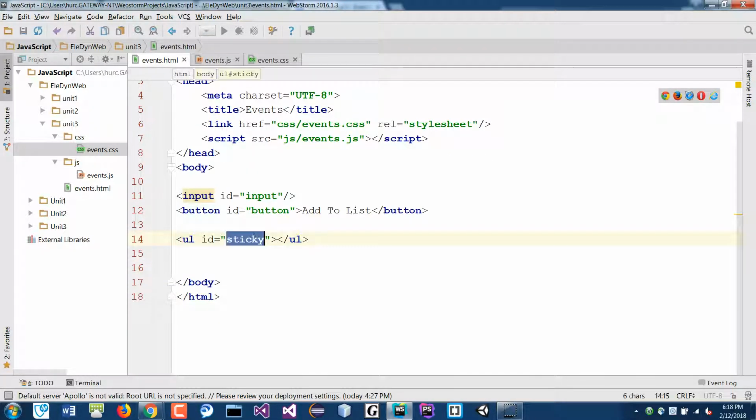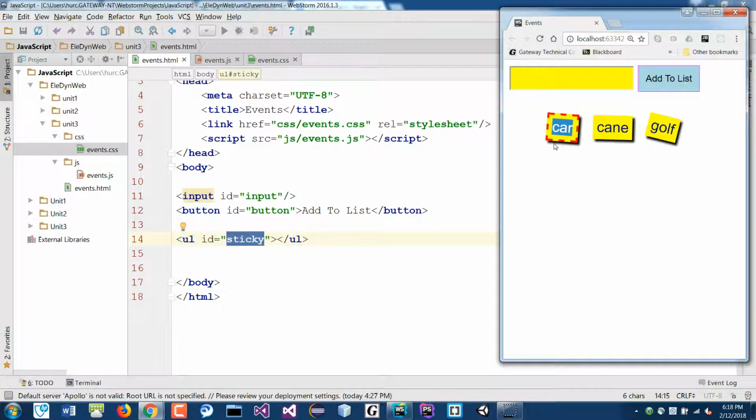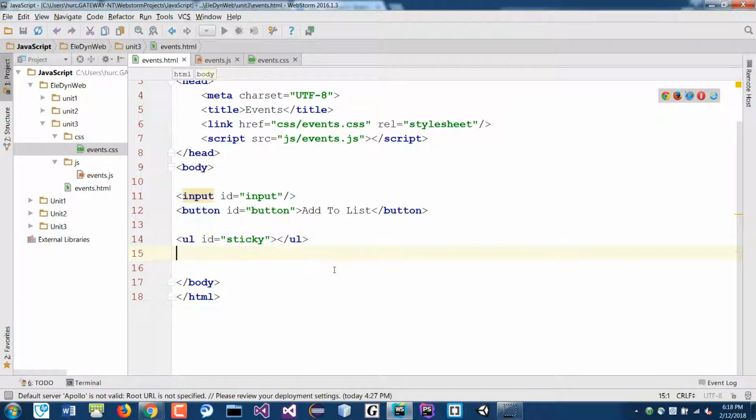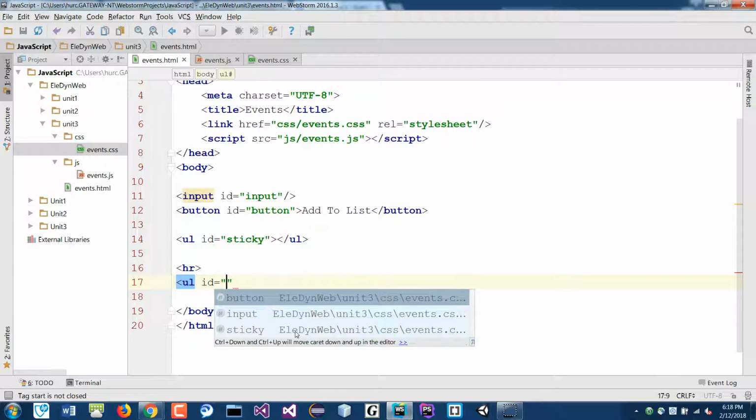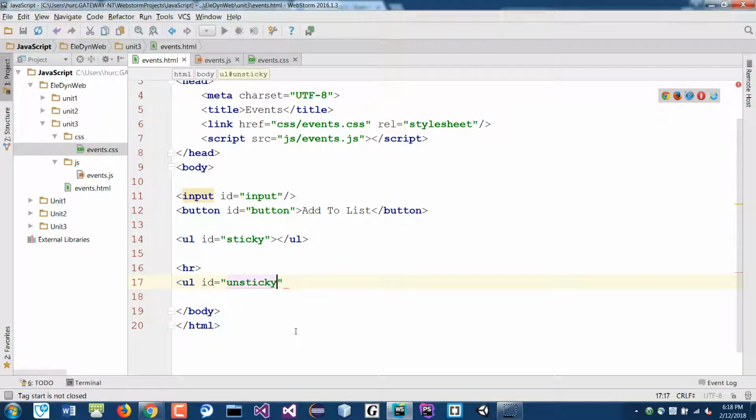This one holds the current list, and then we're going to move this from the list here and add it to another list down here. So just separate this with the HR, and then again we'll use the URL in here. We got a new ID: on sticky. That works for me. So going down to on sticky.